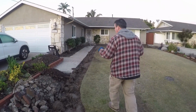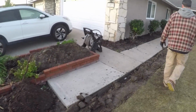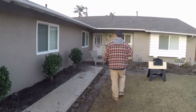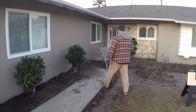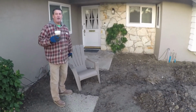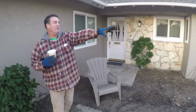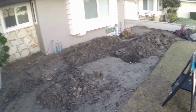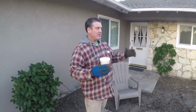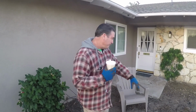Up here, all this debris was generated from here. Indeed, this walkway got knocked out here. The reason for that is we're going to be doing a front patio of concrete, probably about 4x4 or 5x5 slabs with a 5-inch space in between for some cobblestone.